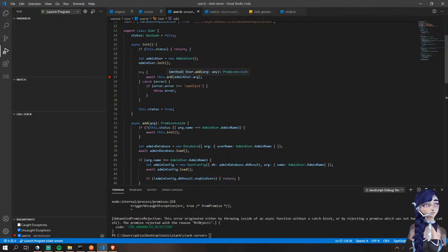So it was on the route, which was async. And now it's kind of like out of band in an async context as it's initializing.